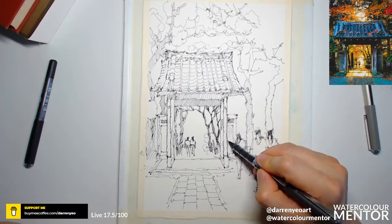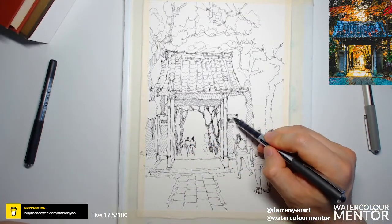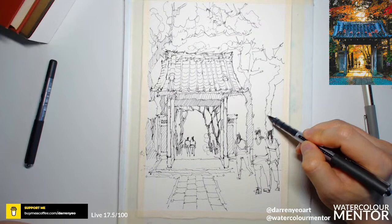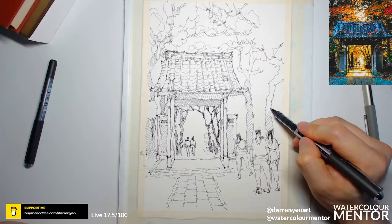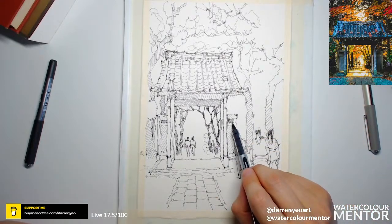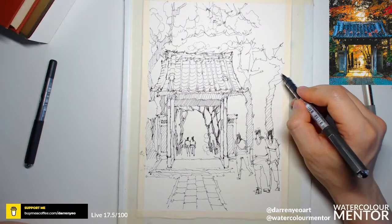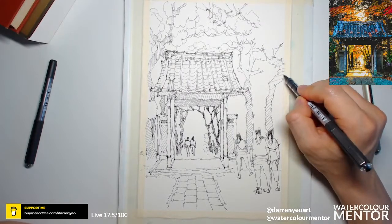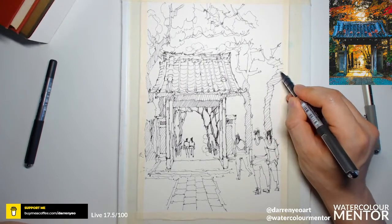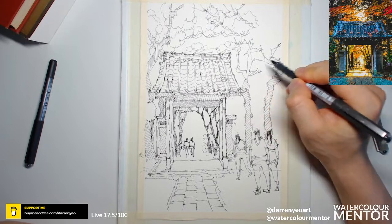I mean, all this stuff here is really just quite dark anyway, should all just be hatched. We can also wait until later once we get into the watercolors, but doing it this way, you'll notice when you hatch, if you draw the lines further apart, the object appears lighter. If you compare it to this one where the lines are very close together, it looks darker. That looks darker than that, for example, because the lines are closer to each other. Even that section looks a bit lighter than that section because the lines are further apart. So you can even it out now like that. There you go, it kind of looks the same, right? A little trick that I learned.